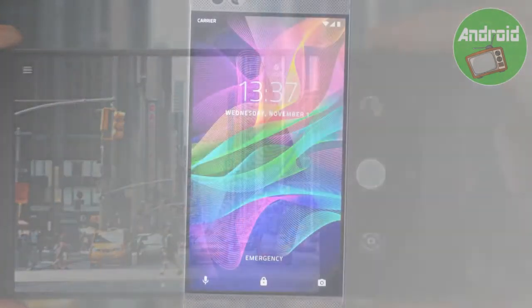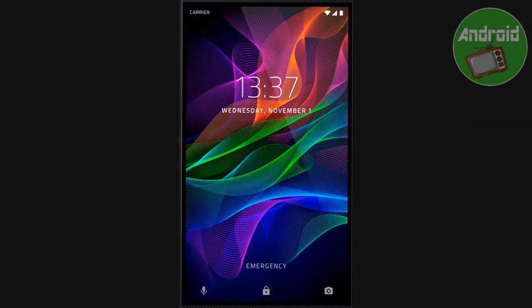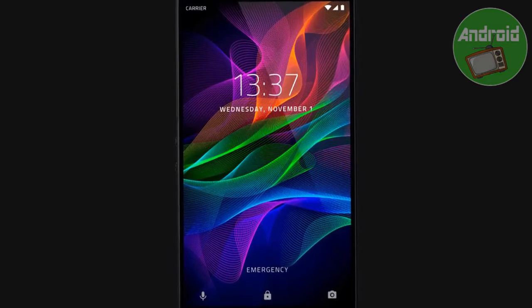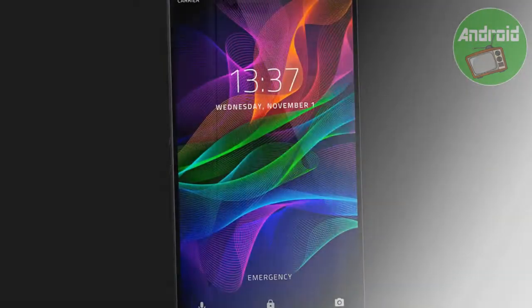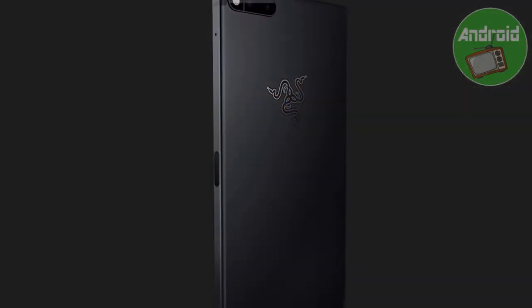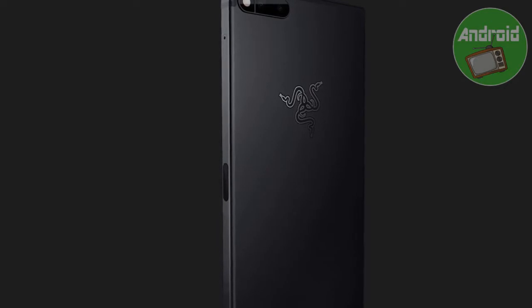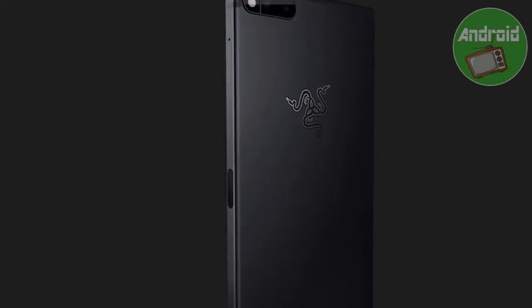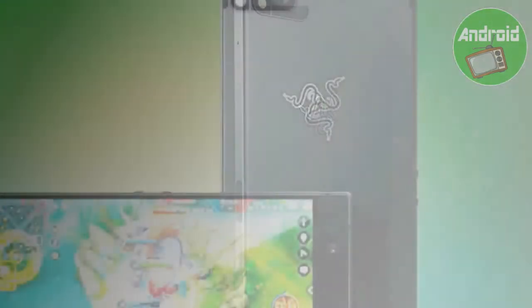The trademark Razer logo around the back is, on the face of it, a giant exercise in branding. However, it's pulled off in a way that's not gaudy. Like the Robin, the Razer phone uses a recessed power button on the side, with a built-in fingerprint scanner. I've heard others complain about this, but I've had no problems using it with either my right thumb or left middle finger. Once you get used to it, muscle memory quickly kicks in.